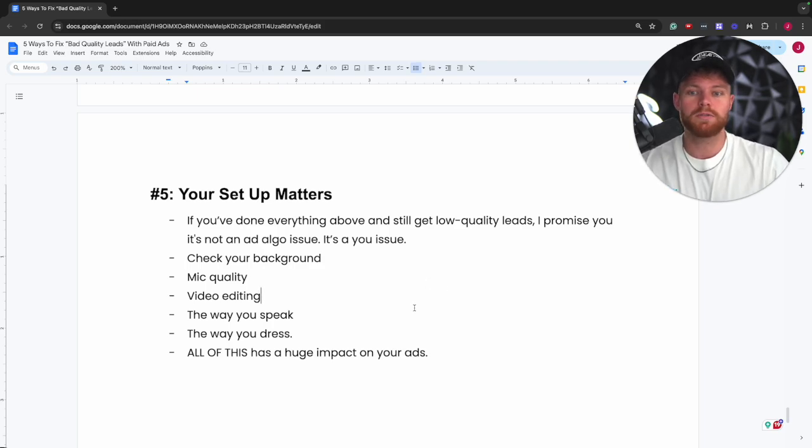It's also the way you speak, the way you dress. If you speak ghetto, you're going to attract ghetto people. If you speak very country, you're going to be attracting a lot of folks in the country, right? So you got to understand who you're talking to and who you are. And it's not a bad thing. Usually, if you do ads well, you're going to attract more of the people that are like you, your ideal type of clients that are somewhat like you, because they're going to attract with your vibe.